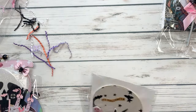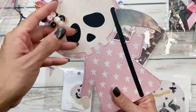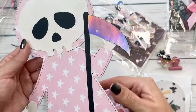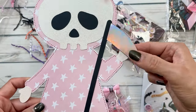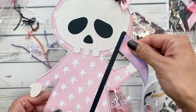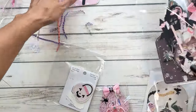Look how cute! Oh, we had to make a shaker. Oh, this wire wrap bead fell off. I'm assuming it came off from the dangle. But look at the Grim Reaper. Oh my goodness. This is so cute and so sturdy. I'm just gonna take this clip off. I'm gonna totes use this as like a decoration piece. I love the use of the hollow for the, what do you call that? But look at her beautiful little label for something so spookalicious. I love it. And then this is her adorable dangle. So cute.